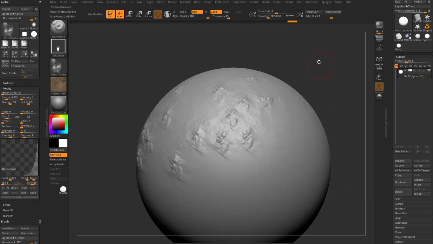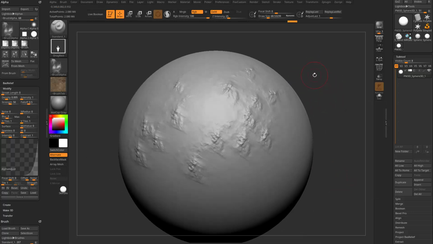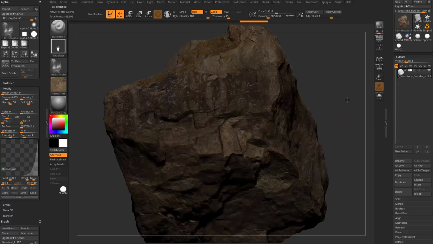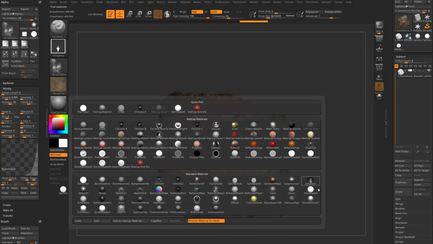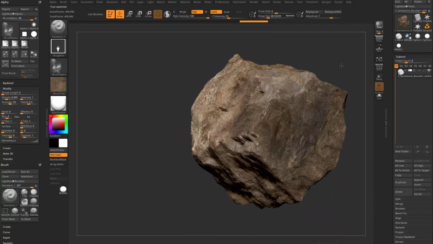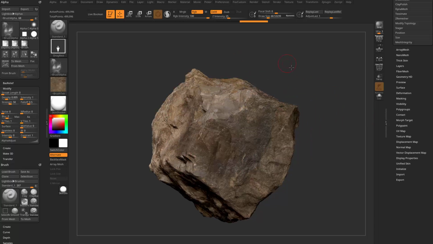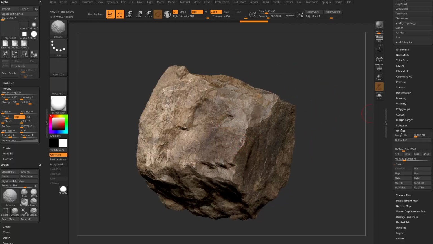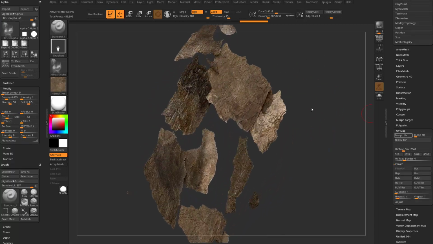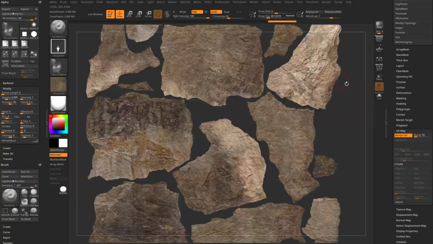Now, when we capture that height information, we also captured a little bit of, like, if it was a round boulder, it would capture the curvature of the boulder because it's just a round boulder that you're capturing height information from. If you want to avoid that, we can go back to our rock here, and we'll switch this back to Skin Shader 4 so we can see a little better. And because we have UVs, if we want to flatten this out and capture data from the flattened version, we can go over here to UV map, morph UV. That'll morph it to a flat version of the rock.